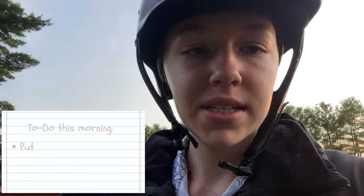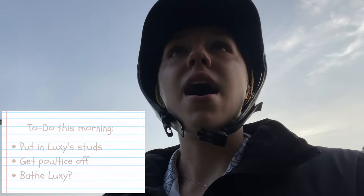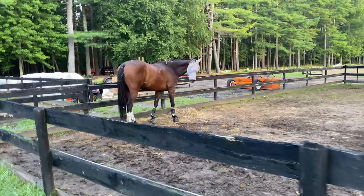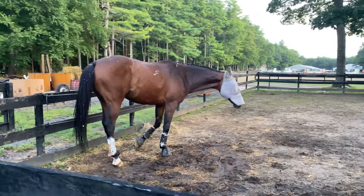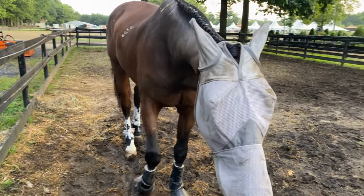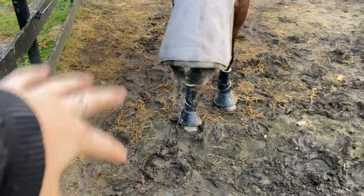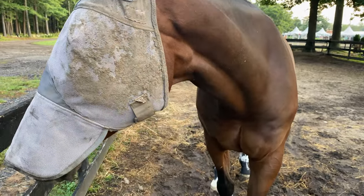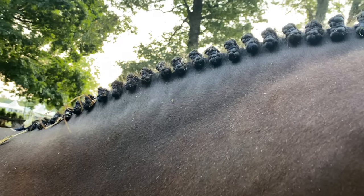I'm in the big derby field. I need to bring Lux in, put in his studs, take off his poultice, and he doesn't look too dirty — just some shavings on him, so maybe he won't need a bath. Good morning! Oh, you rolled quite a bit, my friend. Fun fact: he hates when his feet are wet but loves to roll in the mud. I'm so excited — he got blue braids! Blue is my favorite, though we always do black.